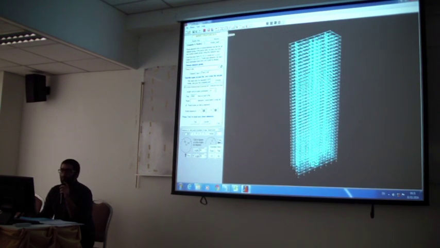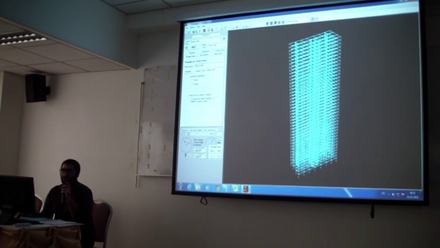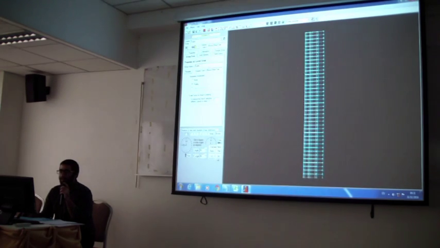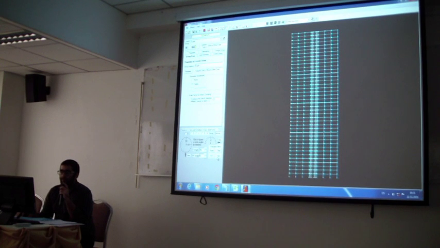Now I will move on, and I will show you how to separate the groups between columns and beams. When I import it with a group like this, you can see that beams and columns are in one group. But generally we would want to separate them into 2 different groups so that we can work with beams and columns separately.